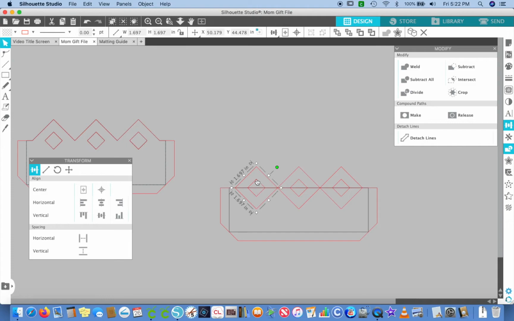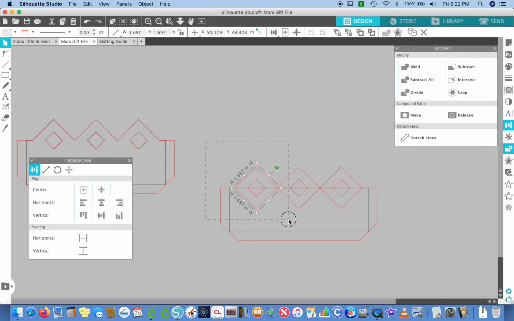I had a big square and a little square, and they were kind of stacked up on top of each other. Soon as I made it a compound path, I now have essentially a square donut. I have this piece, but it has a hole cut out like the letter P or the letter B. So by grouping or making it a compound path, you get a totally different look. I don't care which one you do. But I just wanted to show you that.